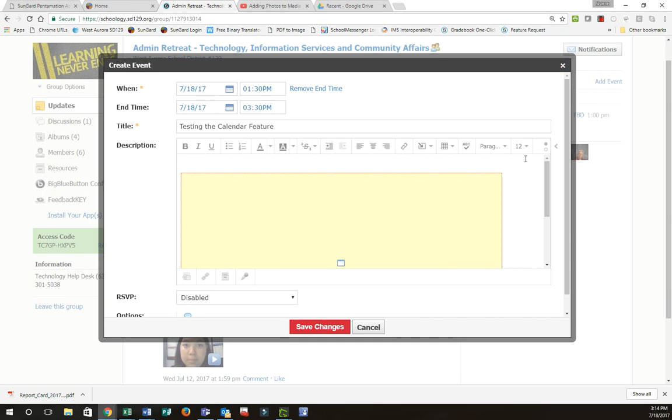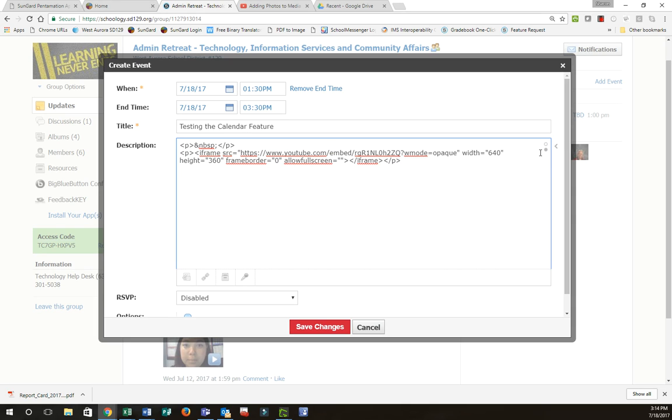We also have the ability to insert a table. We have our spell check. We can do paragraph, change our font. But to the far right here, you will see these two little dots, okay? And it says switch to HTML. If I were to click on this bottom dot here, it's going to take me to HTML. Now this is the video, okay? So this is the HTML or the embed code for the video to show.